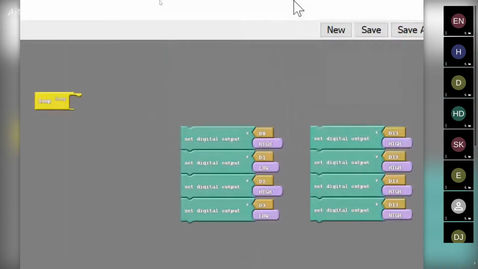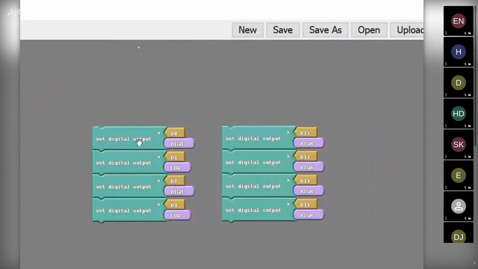Yes. Okay. So if this one is forward, D0 high, D1 low, D2 high, D3 low, this makes the motors move in a forward direction. I have an idea. Okay, who is that? Is it Annabella? Skylar. Okay, Skylar. To make it move backwards in a reverse direction, it can be low, high, low, high. Exactly, that's it. But just make sure you've set the pins. Remember, we are using pin 0 to pin 3: D0, D1, D2, D3. I told you the D means digital. It's the same thing.